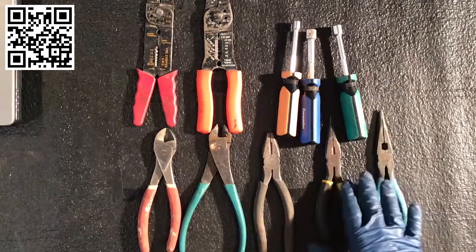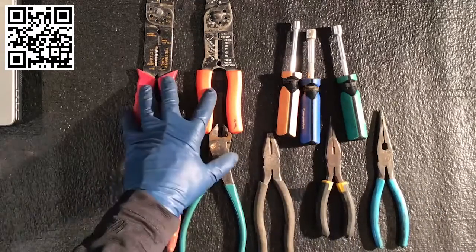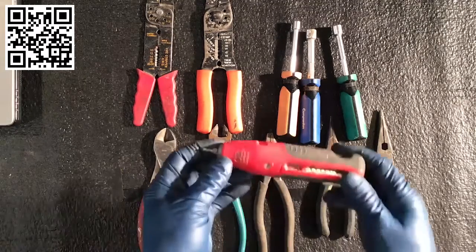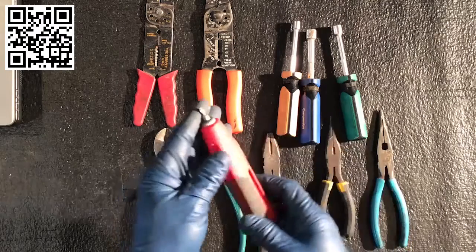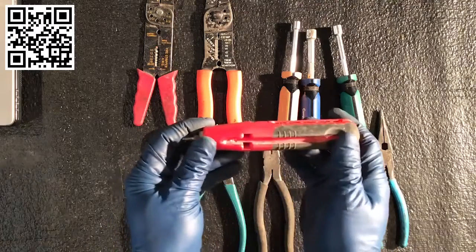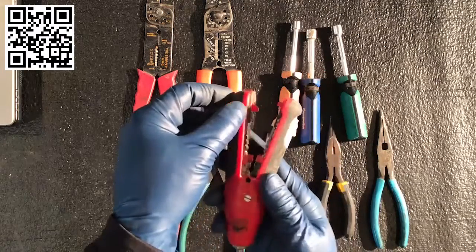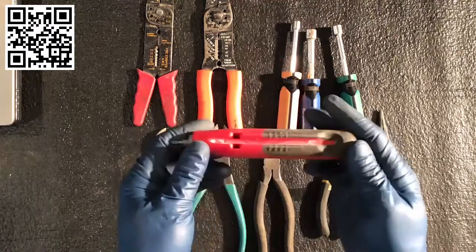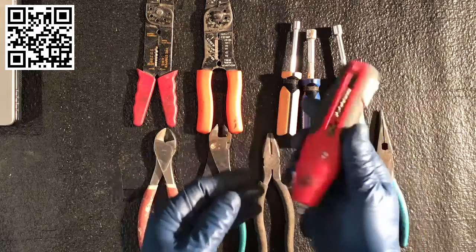But basically, I got your needle nose pliers, and I've got different wire cutters here, and I've got some wire strippers that are common to what you're going to use every day in the field. I've got a couple of multifunction tools that I keep. This one I just keep in my kit, because I can put different tips in here. I can keep some longer screw tips in here, and then you can open this. This will actually cut wire, and then I can strip wires too. So for me, if I've got one tool in my back pocket that I can insert screws with, cut wire, and connect it, this comes in pretty handy.